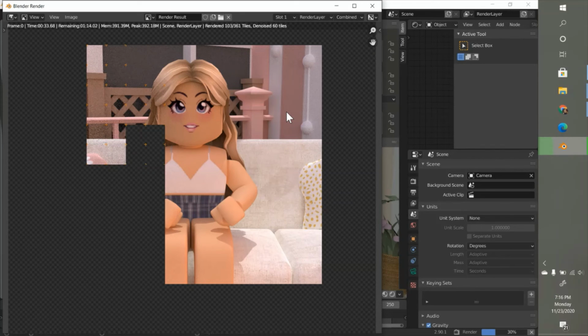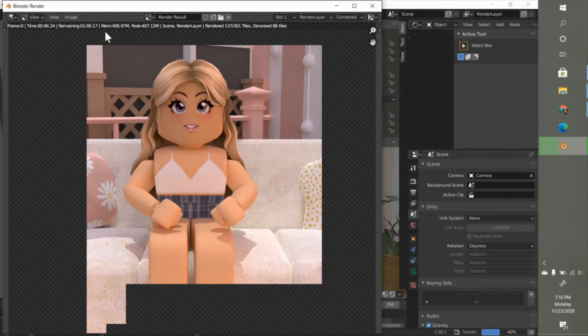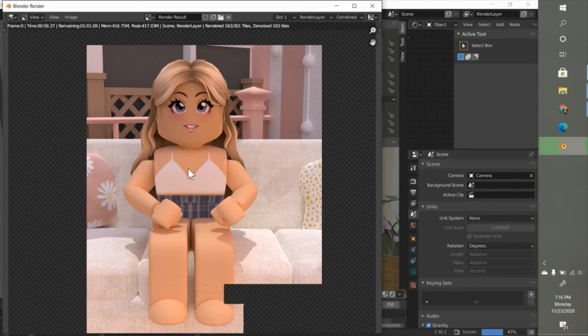Here's how it's coming out so far. As you can see, it just slowly works its way out, and you can see how much time is remaining up there. It's just an estimate. It could be slightly off, but for the most part, that is pretty accurate. So in about a minute, it'll be done rendering, and we will have our finished product, and I will see you then.